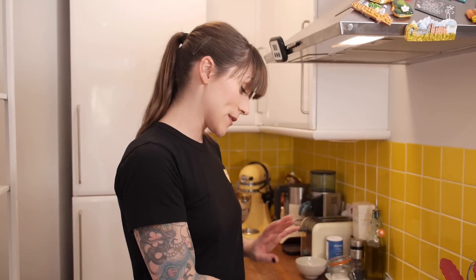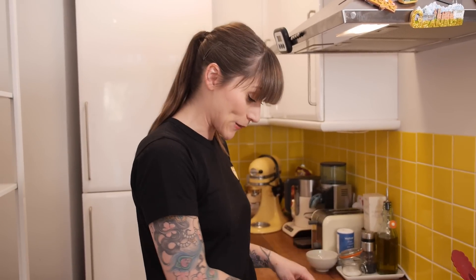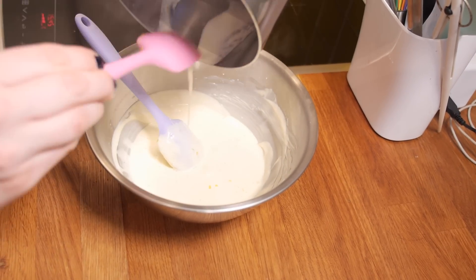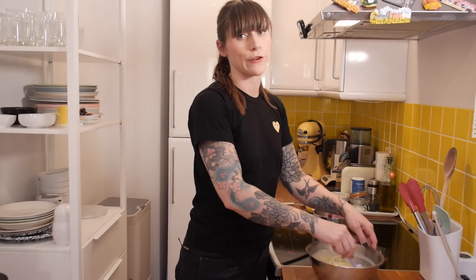For the filling I'm making a lemony white chocolate ganache and it's going to be whipped, so it's going to be well nice. I'm starting with 100 grams of double cream. I've already melted 150 grams of white chocolate over a bain-marie, so that is ready. I'm just going to put the cream on a low heat and zest a lemon straight into it. When bubbles are starting to appear on the surface, it's time to pour it into the white chocolate. Just stir that all together — it'll look really weird and funky at this point and not very appetizing, but I'm going to put it in the fridge for 15 minutes and then make magic happen after that.